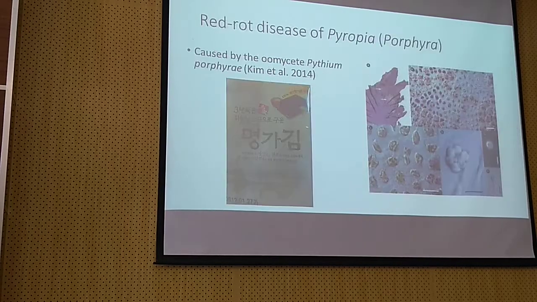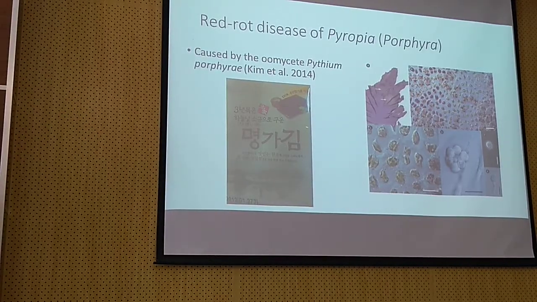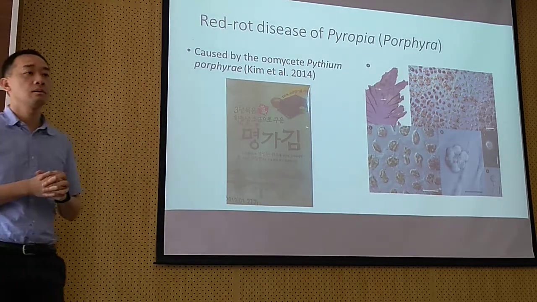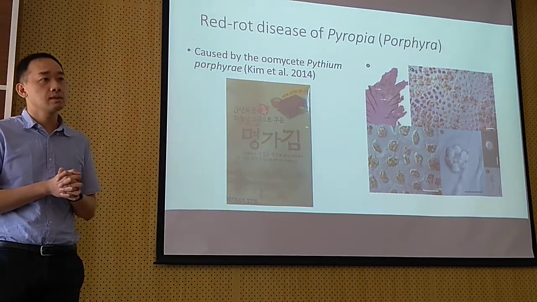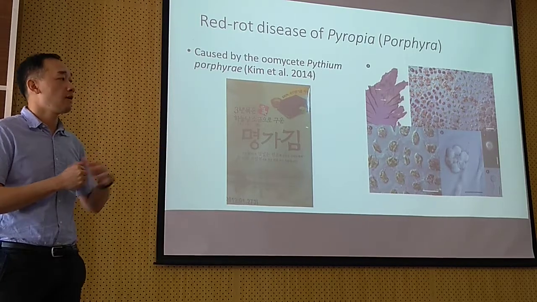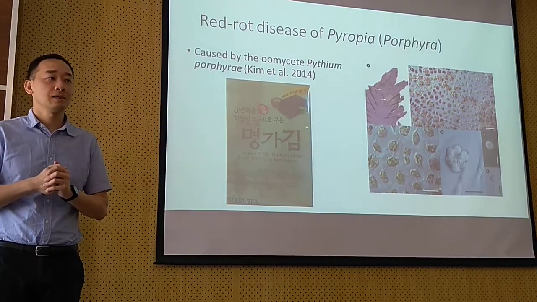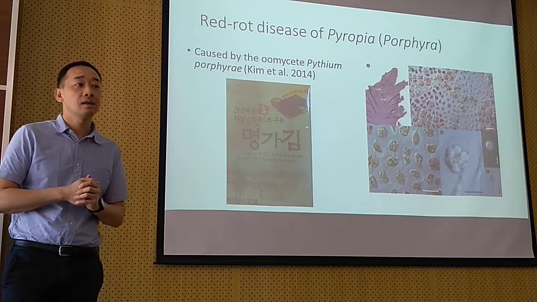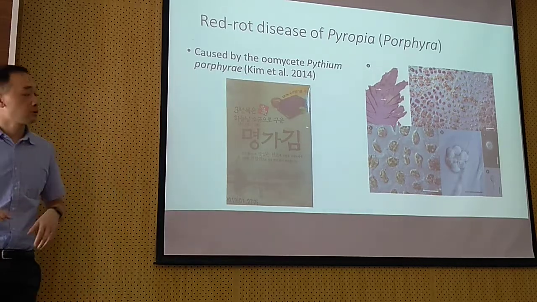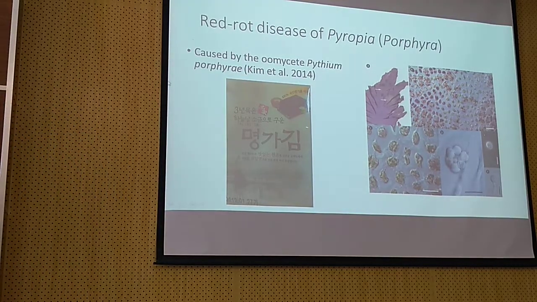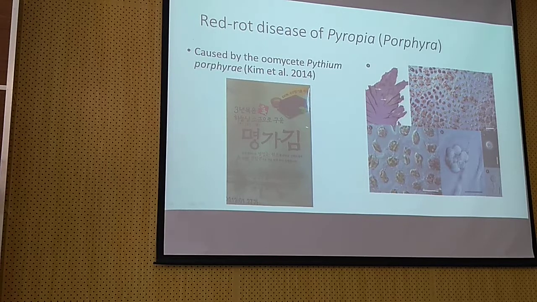And I told you yesterday, it's not a true fungus, but a lower marine fungus can cause disease of Porphyra, which is a red alga that we use in China, in Japan, and in Korea to produce dry seaweed. I told you yesterday, if you have eaten sushi, then you definitely have eaten Porphyra. And this pathogen can cause disease of the algae and kill the algae. So the production was much lower.